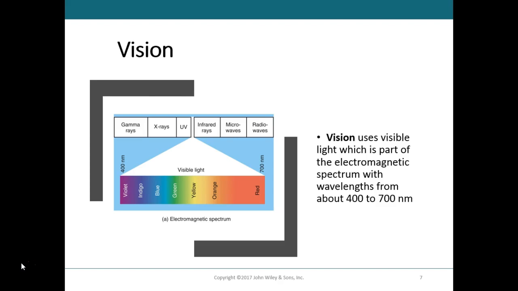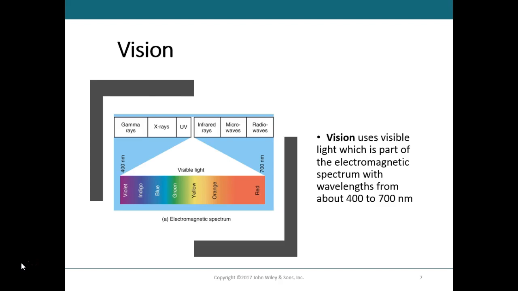You watch videos when you're studying for anatomy and physiology. You see the faces of the people that you love. You drive and keep yourself safe and take actions based on what your eyes detect. So vision is extremely important to us in our daily life. More than half of the sensory receptors in the human body are located in the eyes, and an extremely large part of the cerebral cortex is devoted to processing visual information.